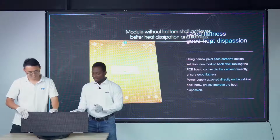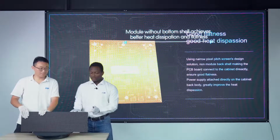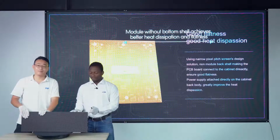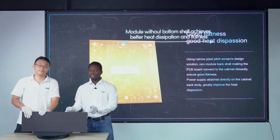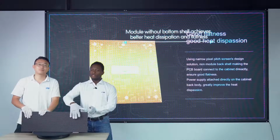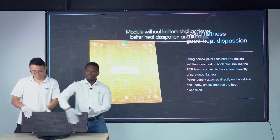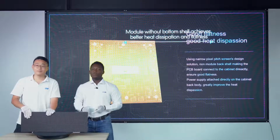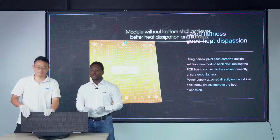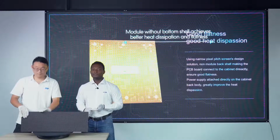But for BNX, the PCB we use is kind of unique. And they check all the cabinet sizes very carefully. And also the modules, we use a special design that makes the flatness very, very slim and makes it straight. So there is no way you're going to see a concave surface. It's really flat. We get a lot of feedback from customers about how our screen is really flat. So that's one good point about BNX.